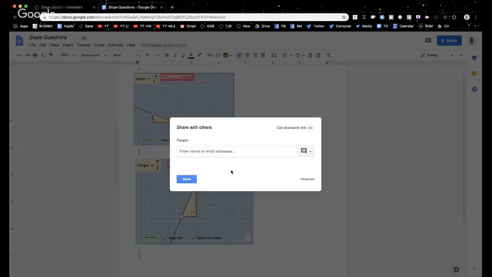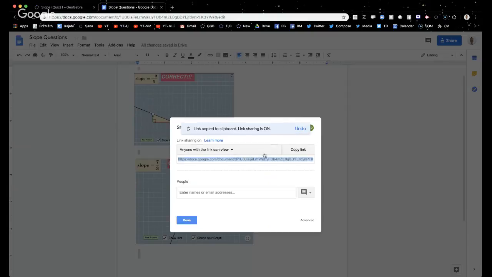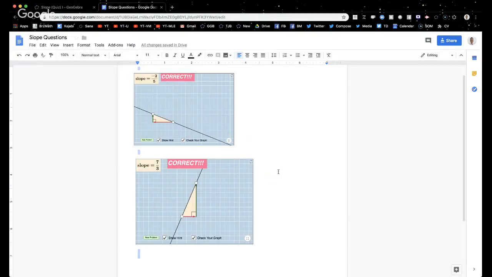Get the shareable link, copy it, and paste it wherever. The sky's the limit. What I'm showing you is not really rocket science, but it's a means of having students digitally submit work that saves to their Google Drive, and you have evidence of student work in your LMS. That's pretty much how it goes.